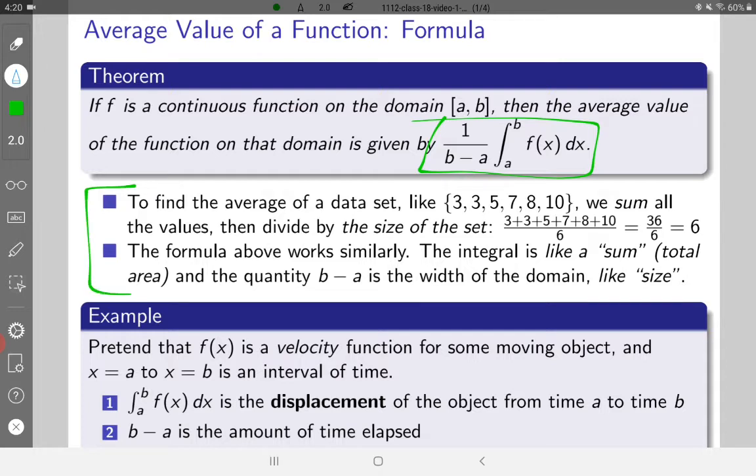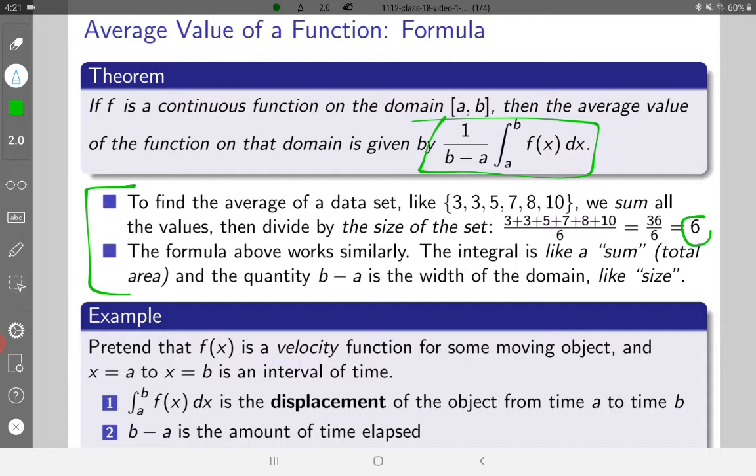So to start, let's relate that to what you would usually do to find the average of a data set. I made up a simple example here where I have 6 values: 3, 3, 5, 7, 8, 10. To find the average of that data set, we would add all of the values. In this case, I would get a total of 36. And then I would divide by 6, because that is the number of values in the data set. It is the size of the set. So for this example, I would find an average value of 6 for that data set. But think about the two steps that were involved there: finding the sum, the total, and then finding the size of the set and finding their ratio.